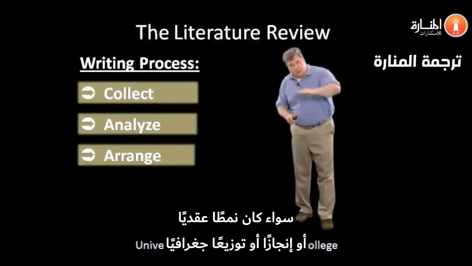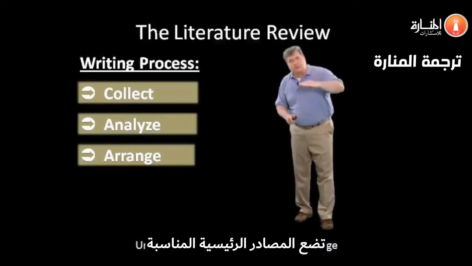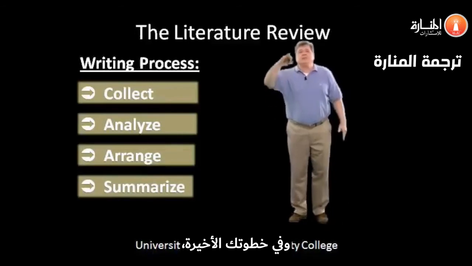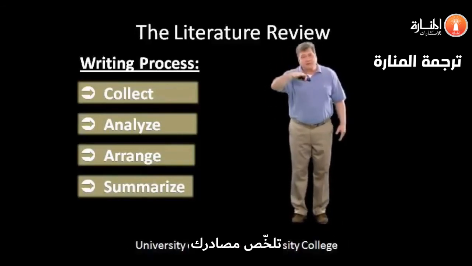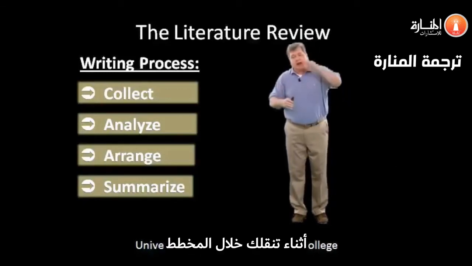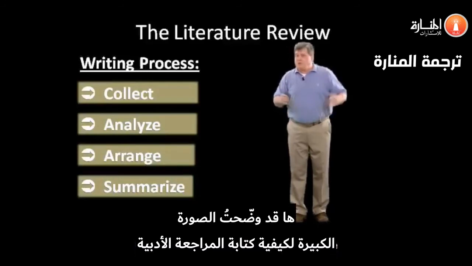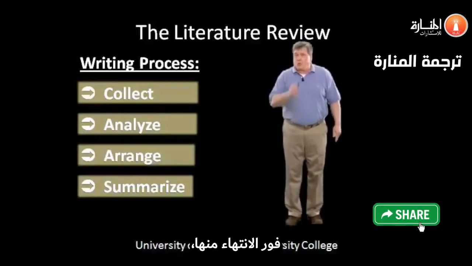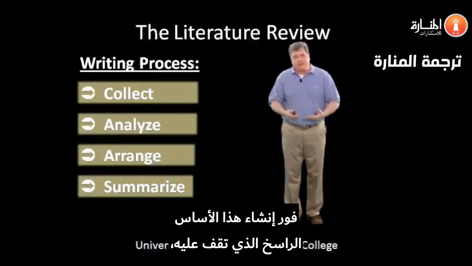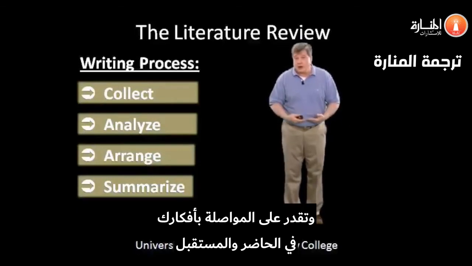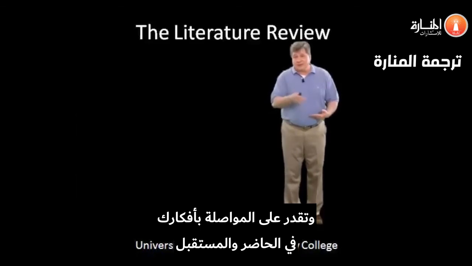Whether it's decade or breakthrough or geographical region, you list the major sources that go there, and then you've got your last step. And in your last step, you simply work your way through your outline, summarizing your sources and providing transitional connections between each source as you move through your outline. So there you go. There's the big picture of how to write your literature review. Once you get it done, once you have established this firm basis on which you can stand, you've got a clear understanding of the past so that you can move forward with your ideas into the present and the future.